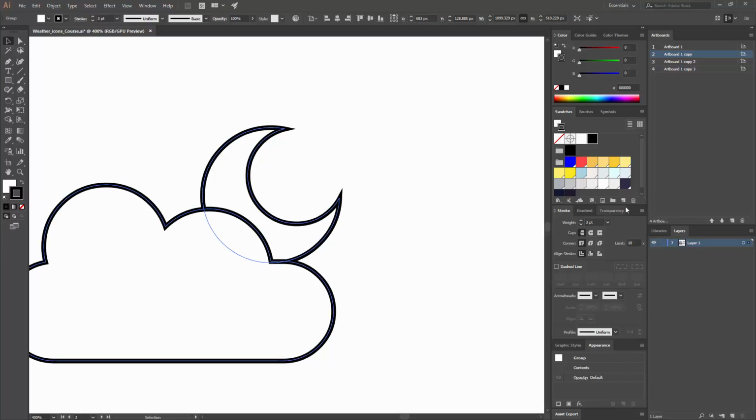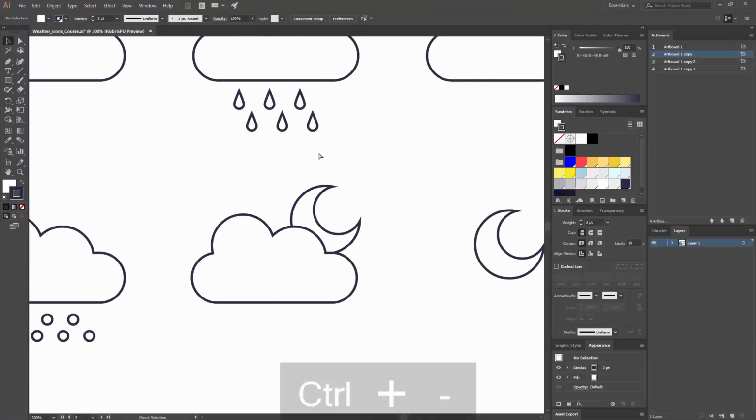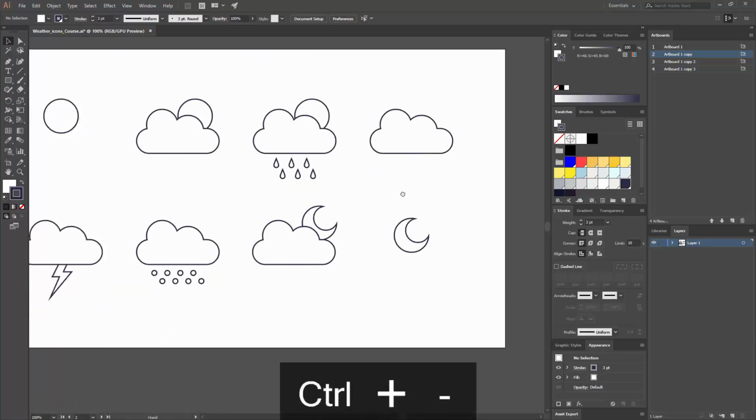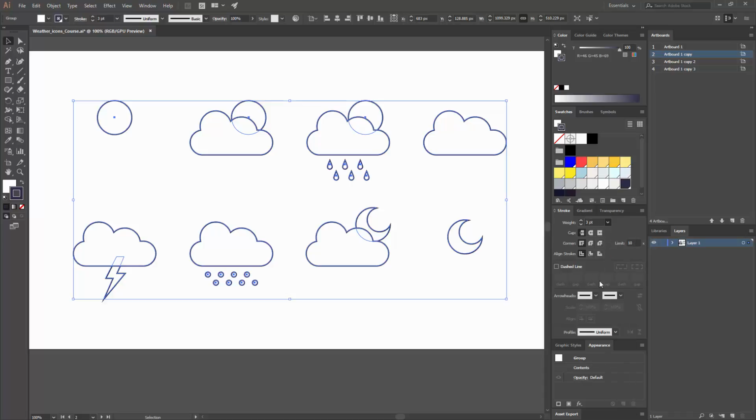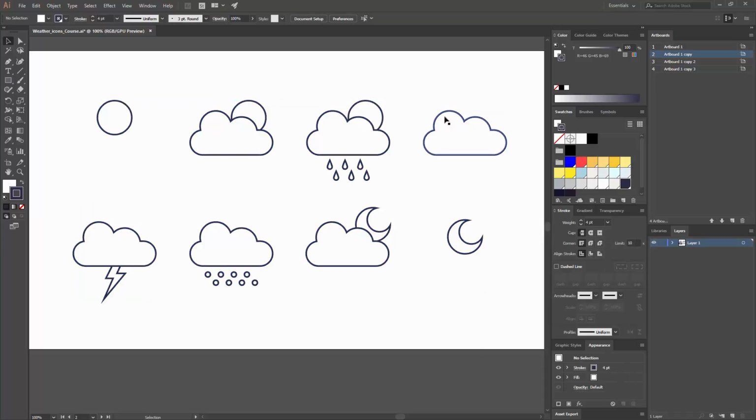I think I'm going to go back to 3 because maybe 4 was too much. And I'm going to change the color of this stroke to a darker purple, actually not that dark. Now you can see how I have a completely different style in just a few clicks. I could increase this to 4 to see if it works better.